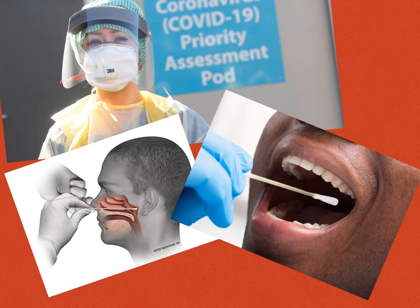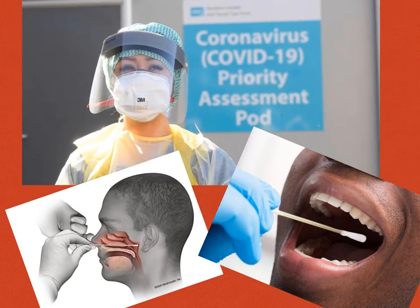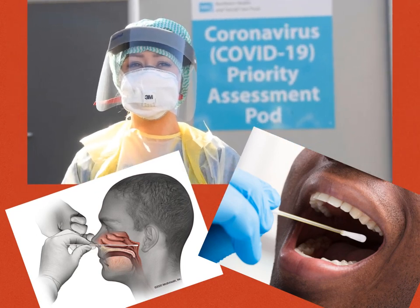The most common tests are what we call upper respiratory tract samples, so that means a nose and throat swab. They also might take some of your sputum, which means some of your spit as well, in a container. So you can see the person up above here, and if they're going to test you, they're going to be wearing this type of protective gear to protect themselves from infection. Each sample is going to be identified with the ID, the date of birth, the type of sample, and then it's going to be sent off to the laboratory.